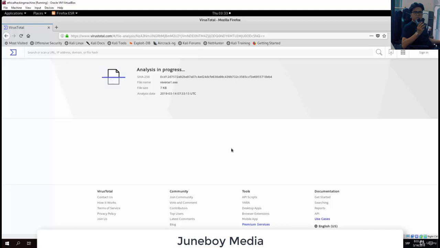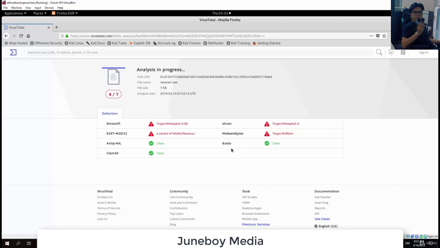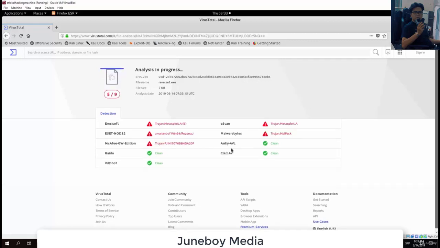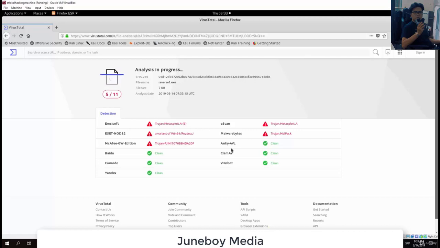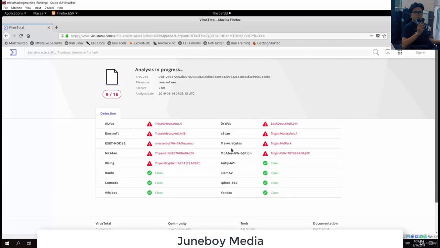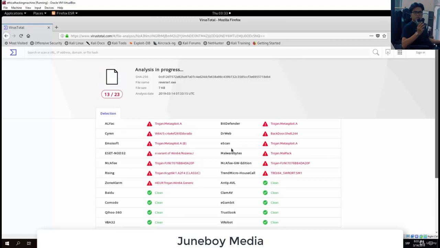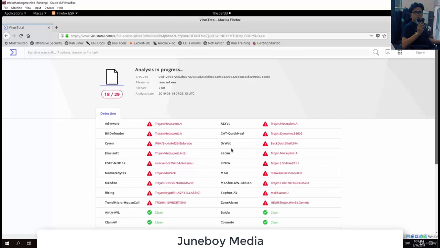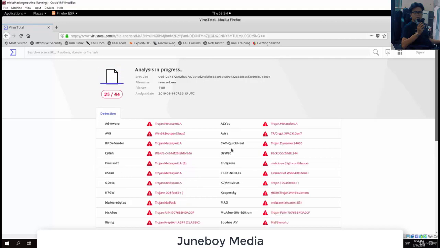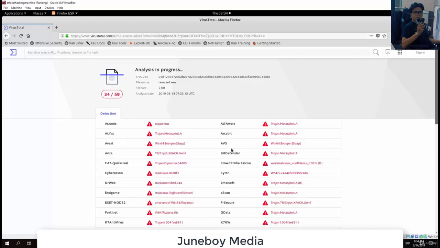Last time I believe we got like 40 or 38. So let's see if we can get less than 38 right now. What I did right here, where I changed that string, is also a well-known thing to do. Most of the hackers actually do that as well. So it is not that big of a thing in order to bypass some of the antiviruses, but it should be good enough to bypass at least a few of them.